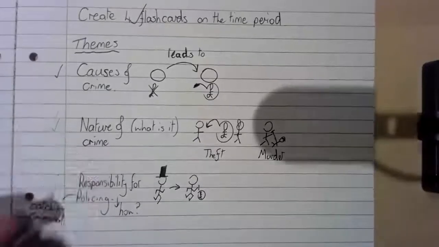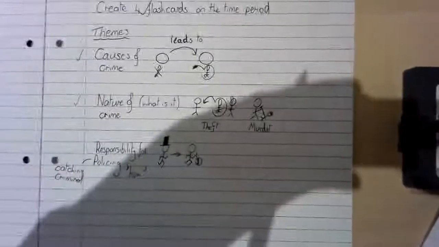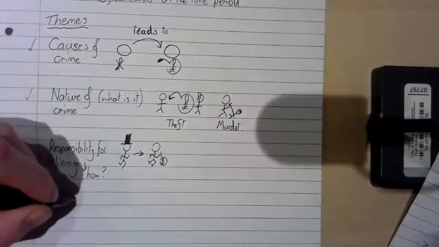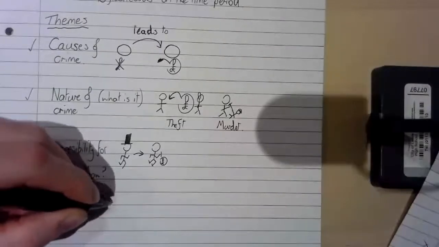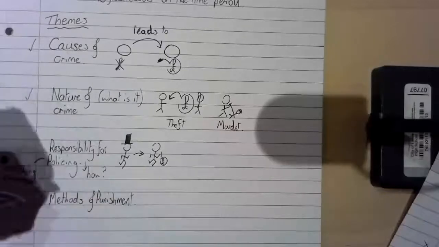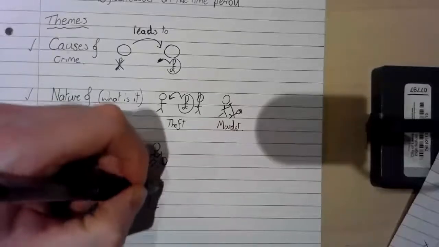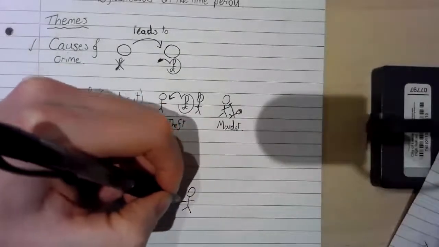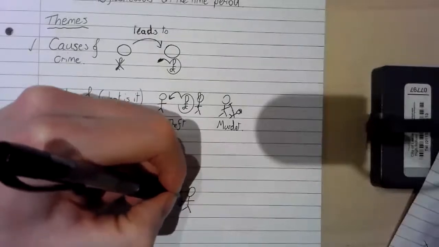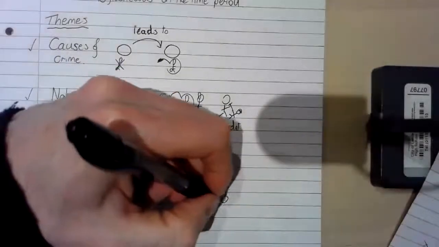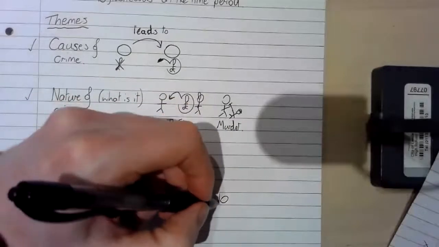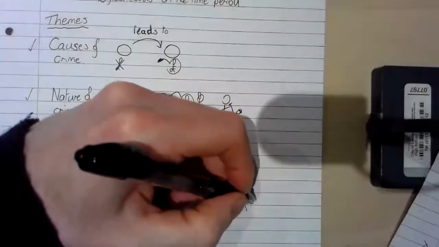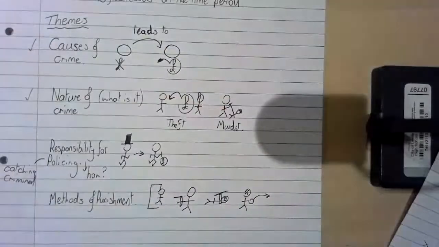Now, the next one is a really, really fascinating one. This one is punishment, but it's methods, so it's how they do it. So in science, when you do an experiment, you get the method. That's how you do it. It's like the recipe. So the methods of punishment are how you do it. And we're going to see loads. So one is hanging people. One is chopping someone's arm off. One is executing someone. So they chop their head off. And another might be fining. So taking someone's money away from them. So John with a sad face, he's not so happy about that.